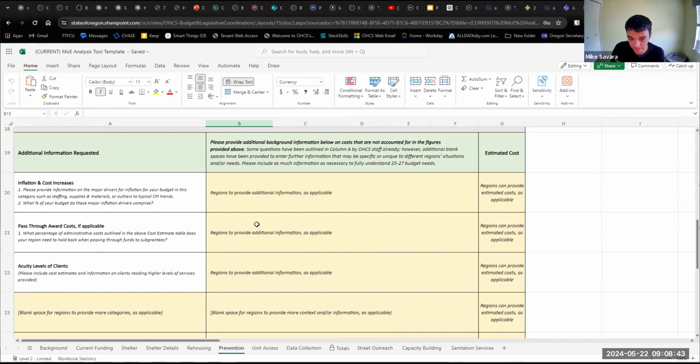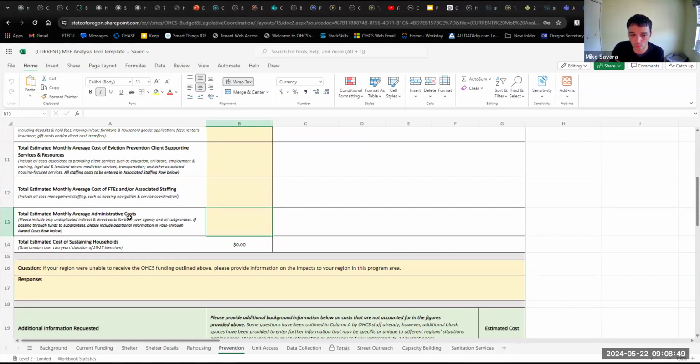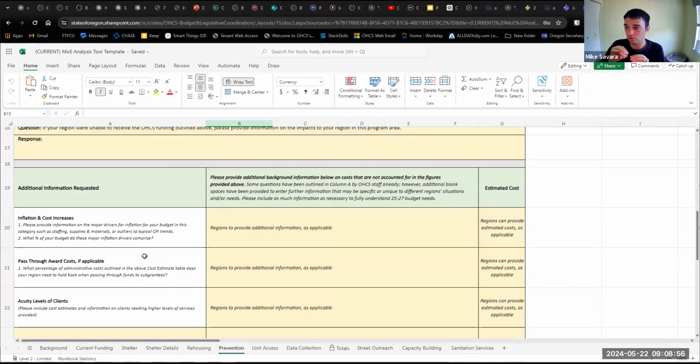And so that's really what we're trying to get at here. This number is going to be included in this monthly average cost above, because both of those costs go together as far as your overall admin. Really what we're asking here is a little bit more detail. Tease out for us, how much does it actually cost you to run a grant like this? What are the actual costs? And then we can start to get some averages and understand that in general, most governments or nonprofits doing this work of passing through funds spend 2 to 5% or something like that. It helps us better understand what future administrative costs should look like.